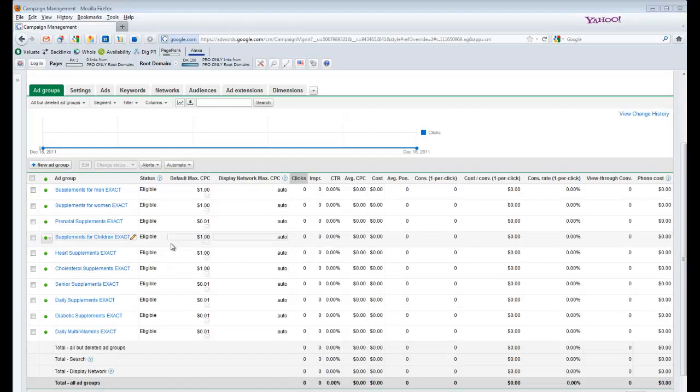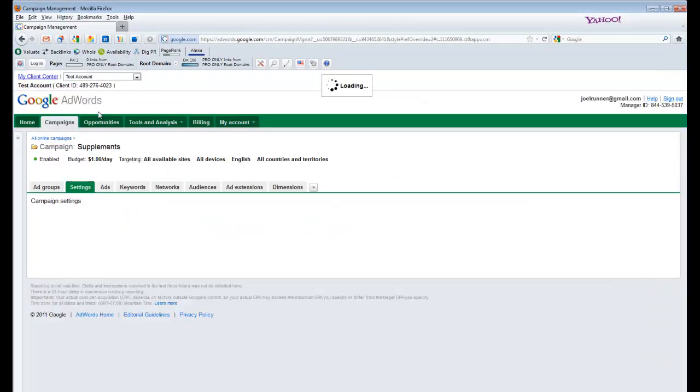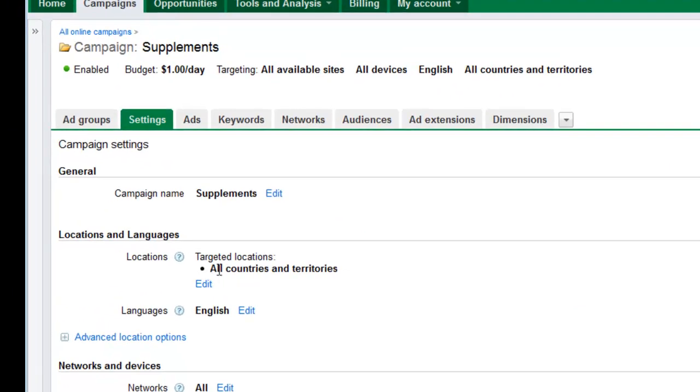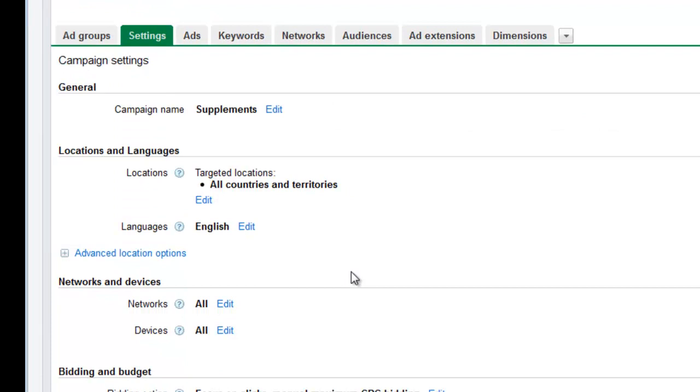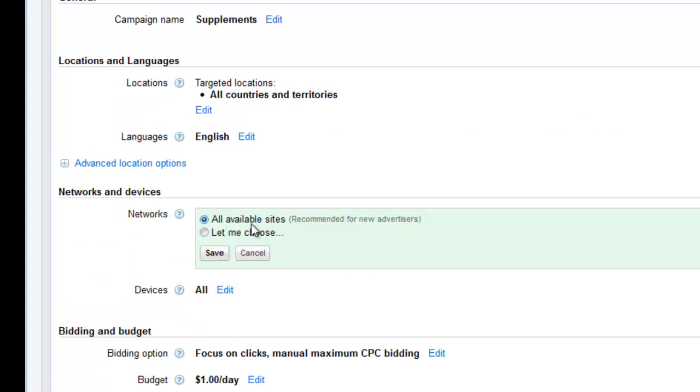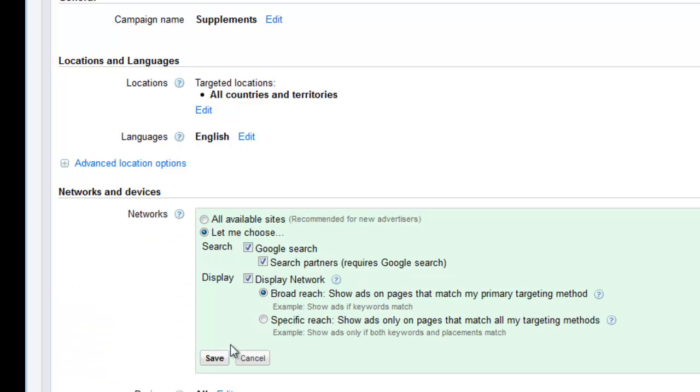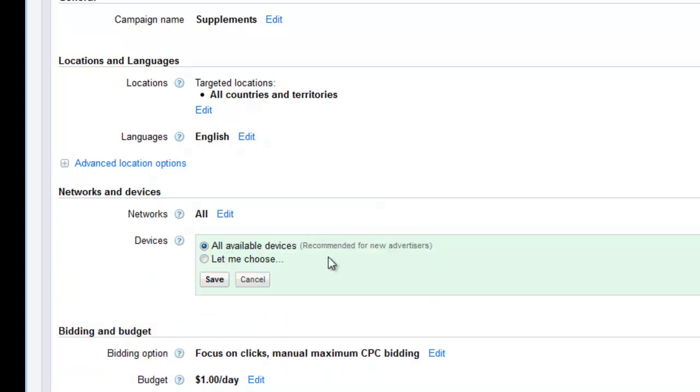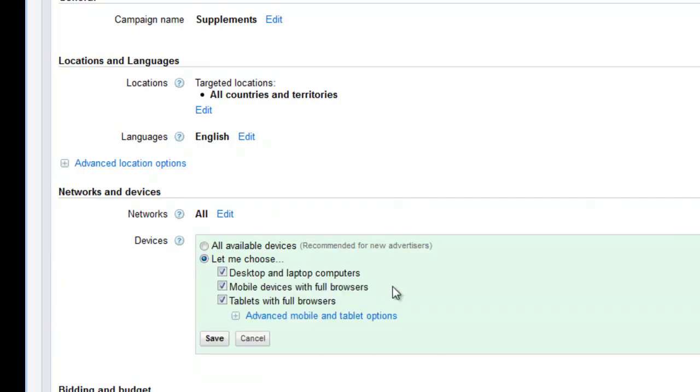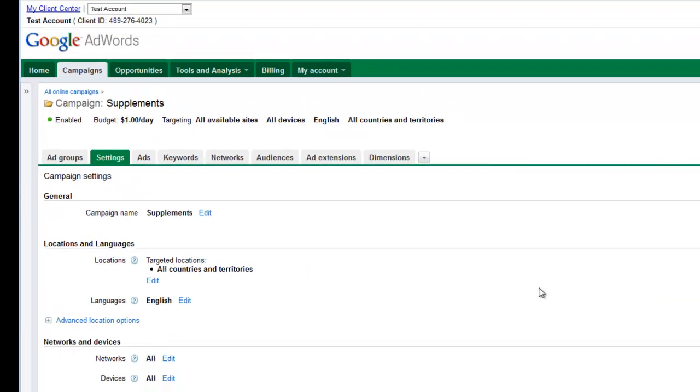So for example, if we go back and look at the settings of this campaign, you'd see that you're targeting all countries and territories. That's not a great practice. You're targeting all networks. You should separate search from content, and you're targeting both. You're targeting all devices, and let me tell you, mobile devices perform extremely different. Mobile and tablets perform extremely differently from desktops. In some cases they perform better, in some cases they perform worse. All of those are good reasons that you want to separate into separate accounts, but again, that sounds pretty intimidating, right? So let's get out of AdWords itself, because AdWords isn't where you're going to do this.